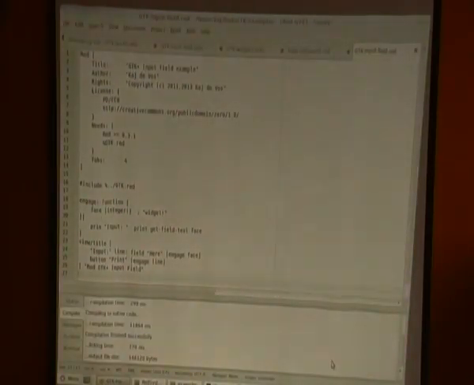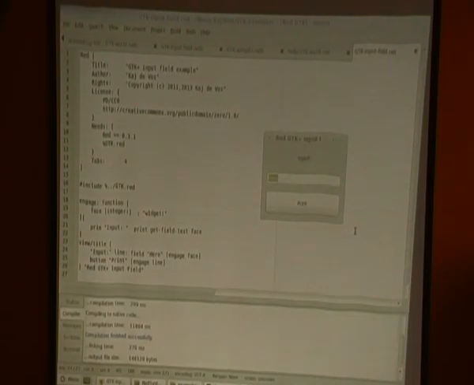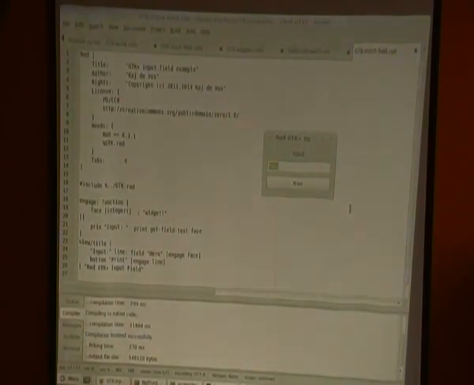So here's the first GTK window that we can actually see. And it conforms to the specification we wrote in a slightly optimized Rebel format, and you see all the elements. You see the input label and single line entry field with the default text here, which is selected. So if you don't want it, you can immediately start overwriting it. And we have the print button that prints it. We didn't specify anything else, so you can resize the window and everything will resize. The defaults are not set in stone yet, but it has a fairly nice default layout with some margin and spacing, and that's also like in Rebel.